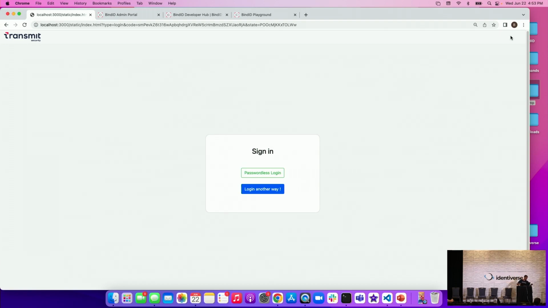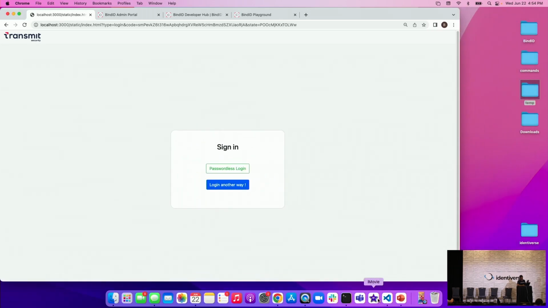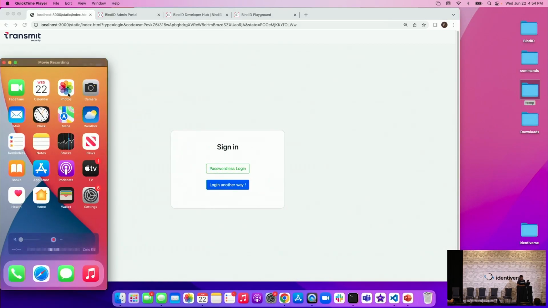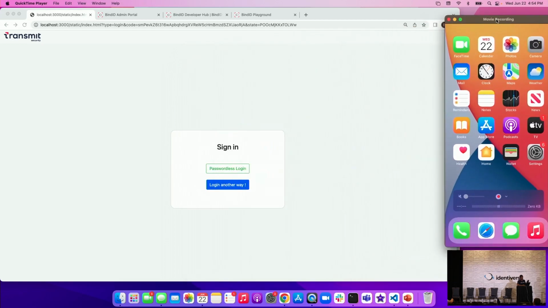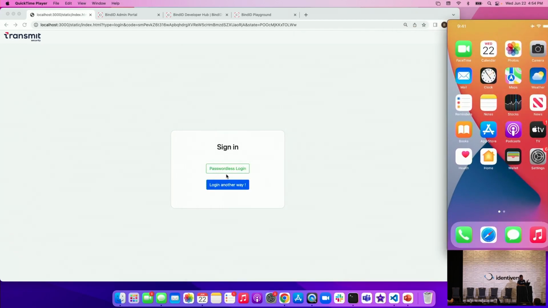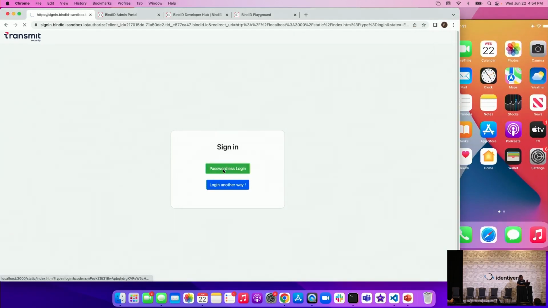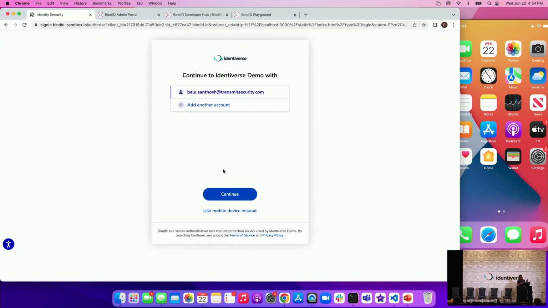Okay, just thinking. So let's see whether I can show you the same experience on the mobile device, how it looks. We saw it on the Mac, and if my device is mirrored, it's here. So let's test this out. Passwordless login. It takes me to the same page, but now I'm going to say I want to log in using my mobile device. Let's take the scenario where you are using a kiosk. That device is not registered, so you would definitely have to use your mobile device in that case.